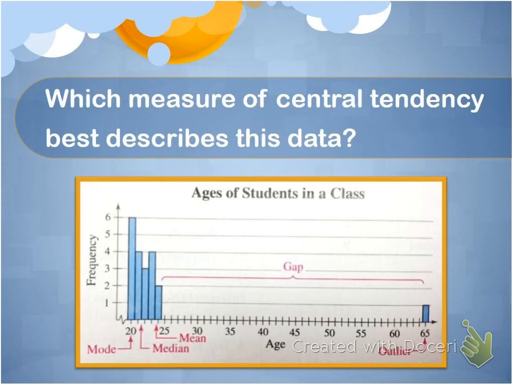So mean, median, or mode, which one's going to give you the best measure of central tendency, which gives you a better idea of the center of your data, right? And so hopefully, I hope you're thinking the median will, right? The median is not affected by the outlier. There's that one outlier. And the mean is, and you can even see where the graph shows you where the mode, the median, the mean sits, right? Because of that outlier, the mean gets pulled all the way over to the right. That's not really the measure of the center, right?